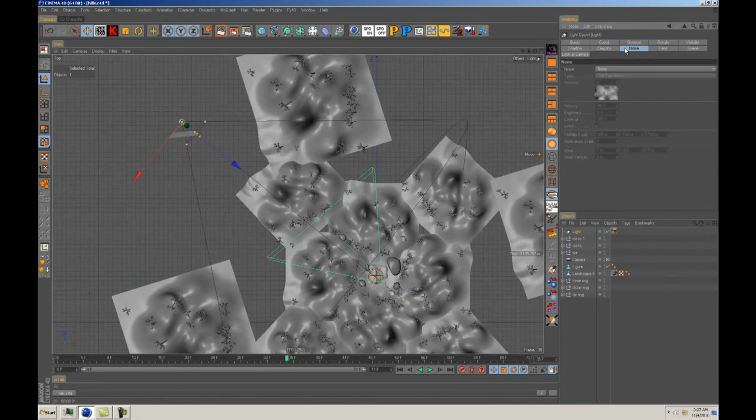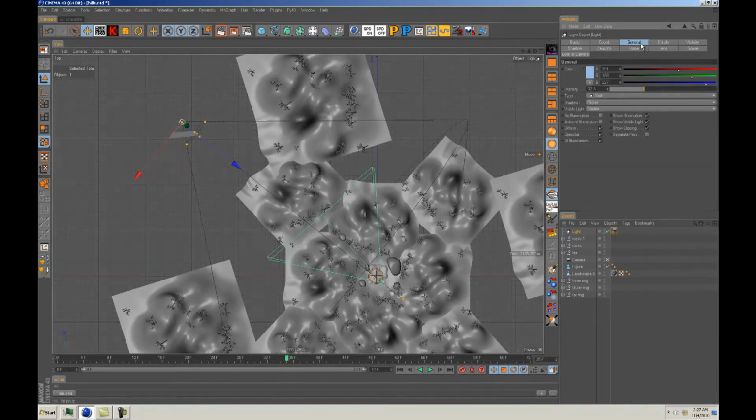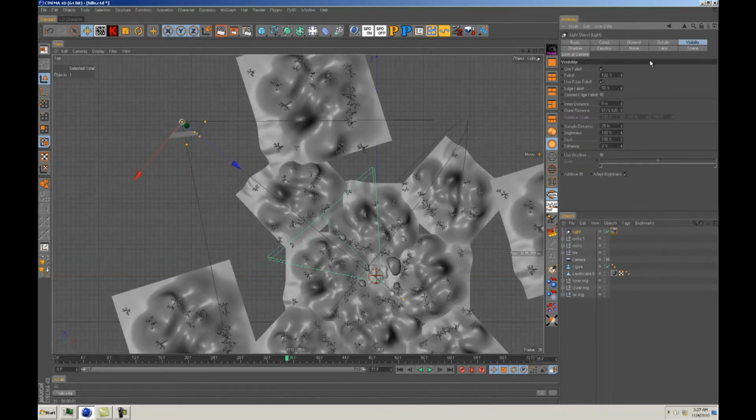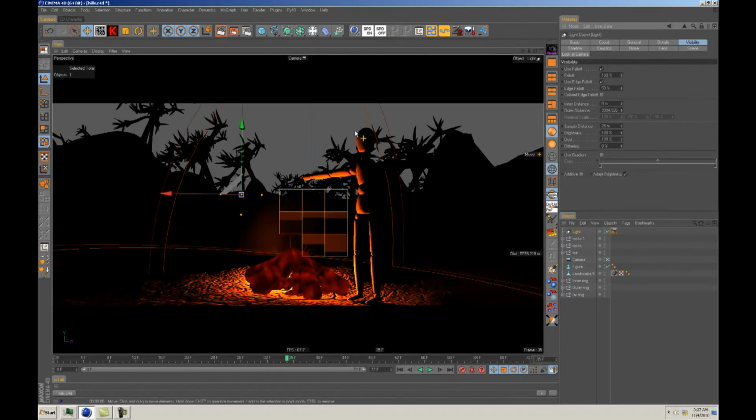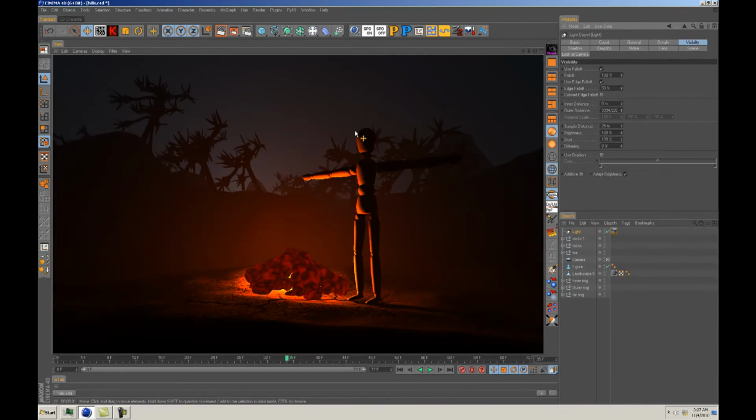We can do some other things if we want to add ground fog. I'll try it and see how it looks in the scene, but it doesn't always work. It's just kind of a ground fog hack that I came up with. So let's pull this way out there and just see how that looks. Sometimes you've got to do that. Okay, that looks a little better.